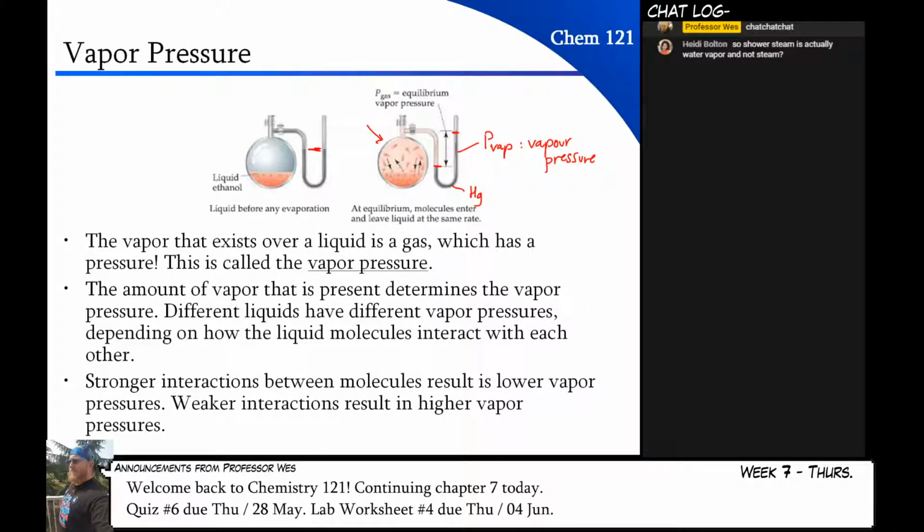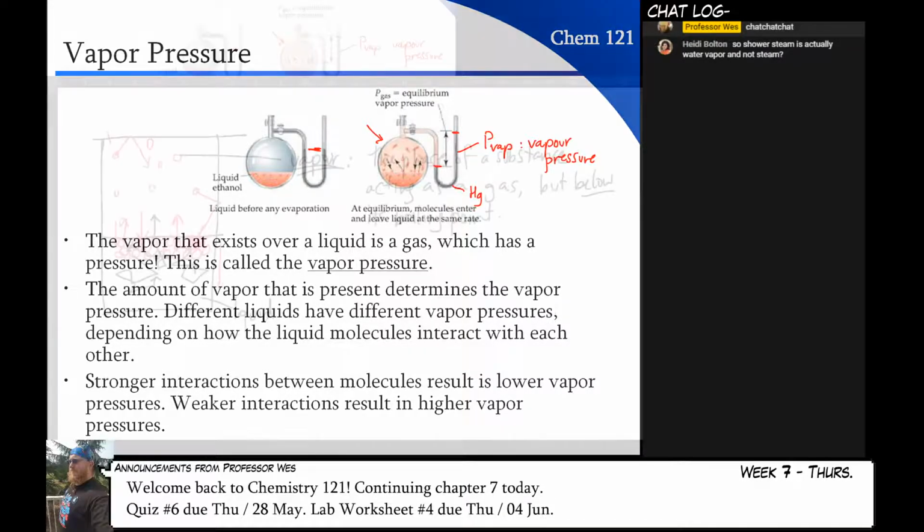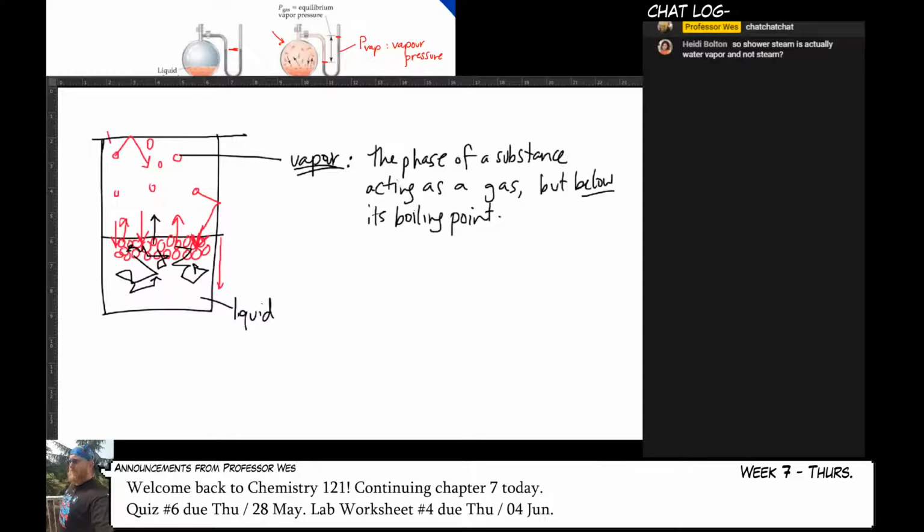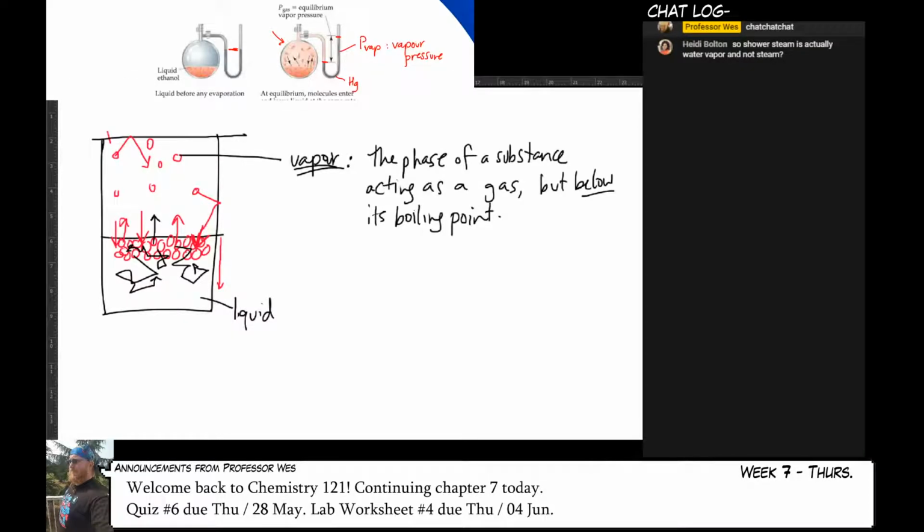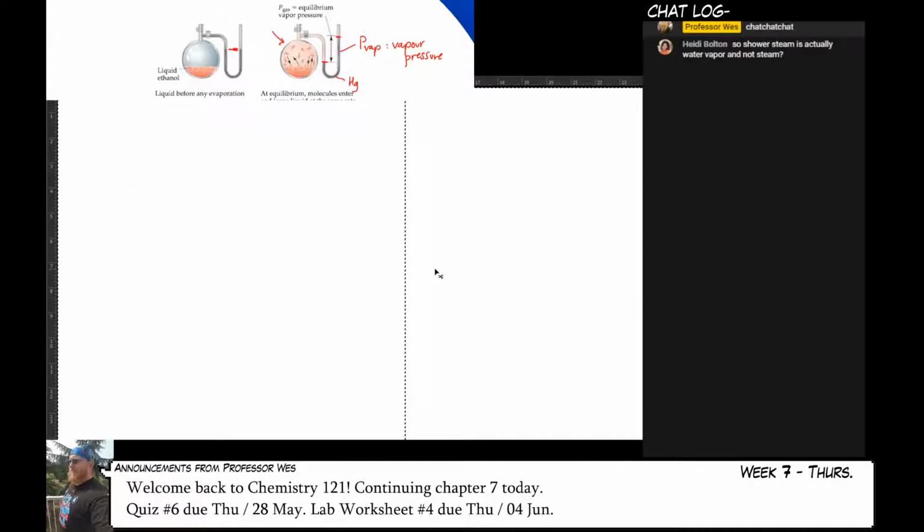Now, we're going to talk about the interactions between molecules at the bottom of the screen in just a second. That's actually the second half of today's lecture. But what I want to do is go back to this right here. We'll leave the diagram in here, but I want to draw this again.